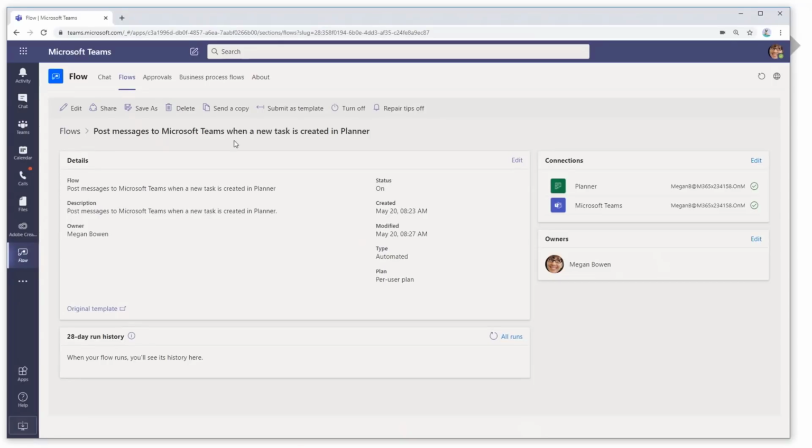Pretty awesome. I actually designated that I want an individual message to come straight to me when someone in one of my plans makes a new task. I just want to keep an eye on new tasks. So this is an example of an automation that you might want to set up so that you keep tabs on your projects, and you can kind of orchestrate from that high level view.